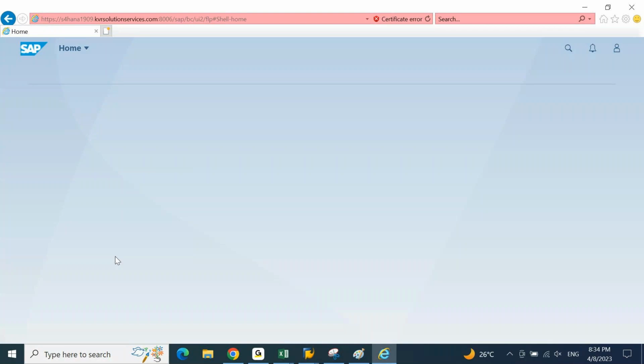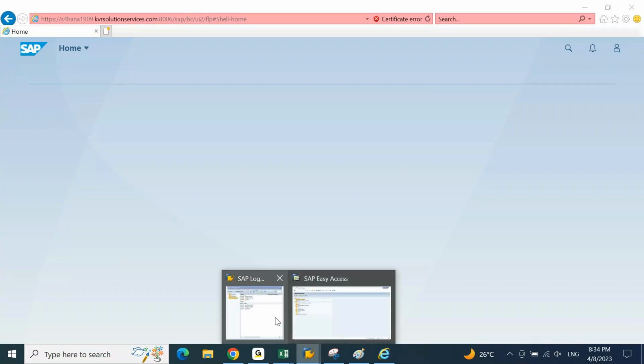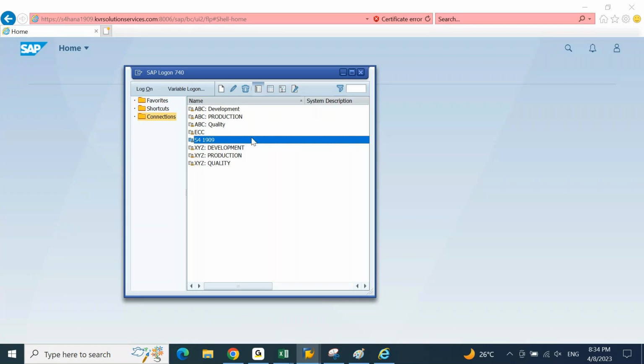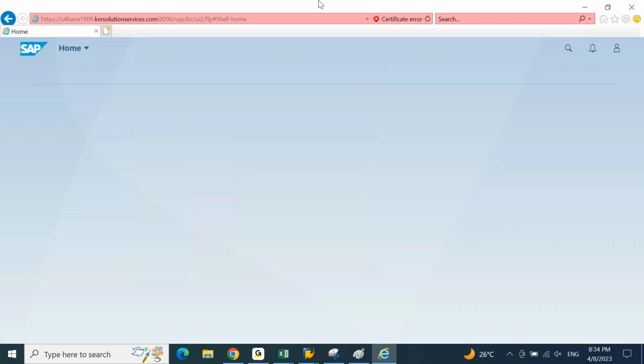now in real time, those who are using S4 HANA, all the users will be working on S4 HANA Fiori screens, not on the GUI. In most of the companies, users will not have SAP Logon Pad. They will only have this link for SAP production, SAP quality. They will just come here. They don't need to remember the transaction code. They don't have to type in the T code. They go through tiles, right? Yes. Favorite list.